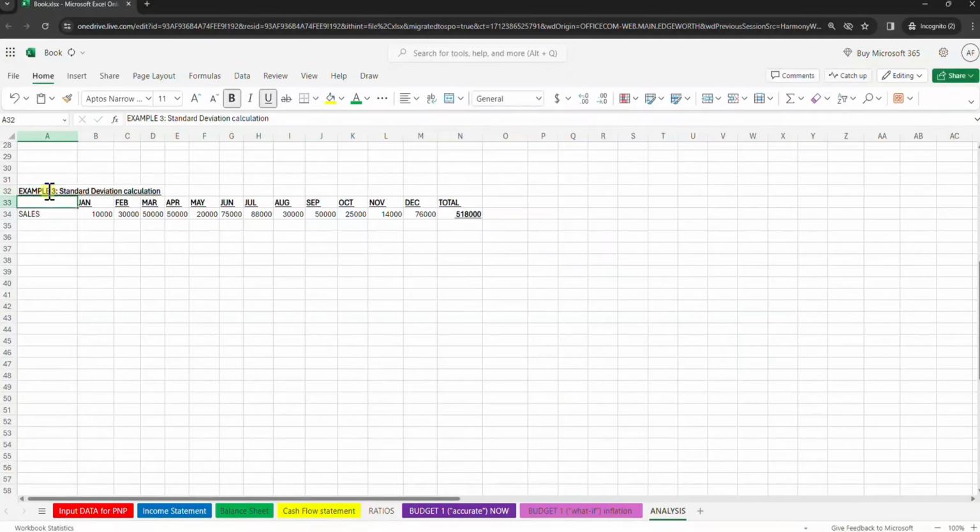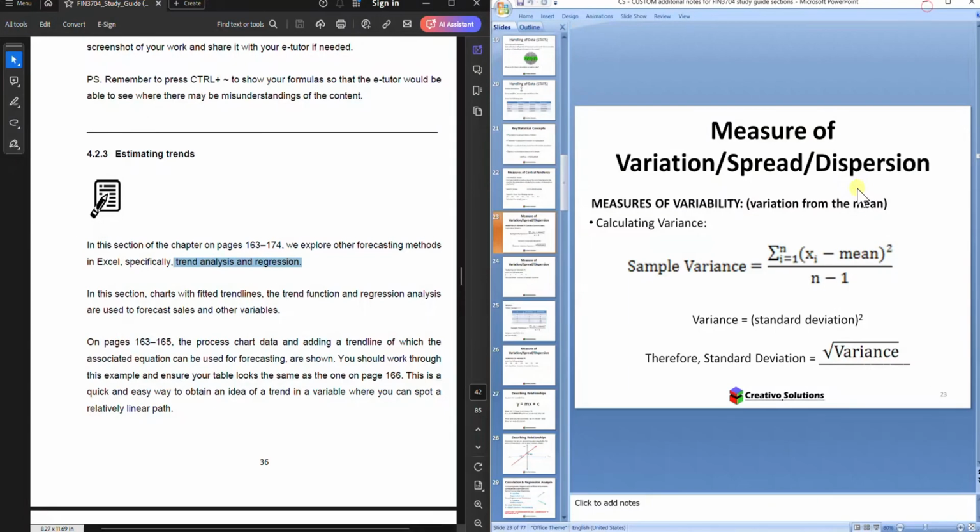Okay. All right, the first thing that you would need to do when doing a standard deviation calculation is, if you go look at that formula, the one in your notes, sample variance is basically the sum of the differences between the observed value and the average. You need to square that, divide that by the number of terms minus 1. That's the mathematical calculation for calculating variance. Standard deviation is just the square root of the variance.